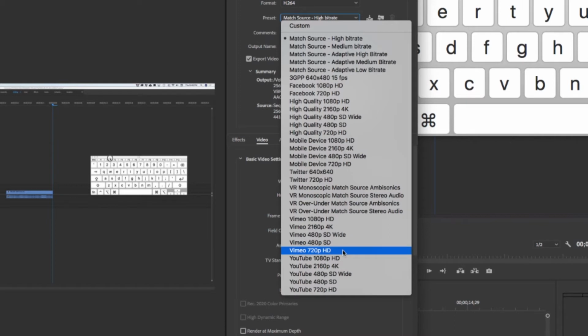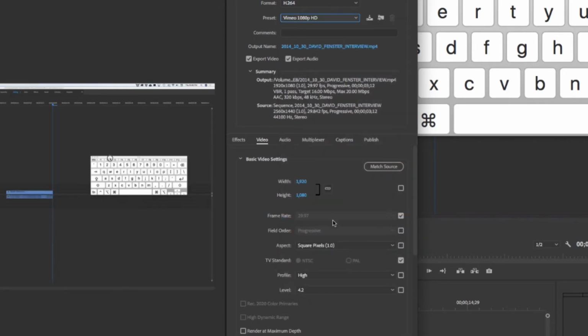If you're exporting for yourself, for a finished project, you're going to want more resolution, then you should export at 1080. And really, both the Vimeo 1080 and the YouTube, these are going to be identical. There's no difference between them. So don't worry too much about the difference between Vimeo and YouTube. There is no difference. Okay, so the video I'm doing, I'm going to be doing at 1080.